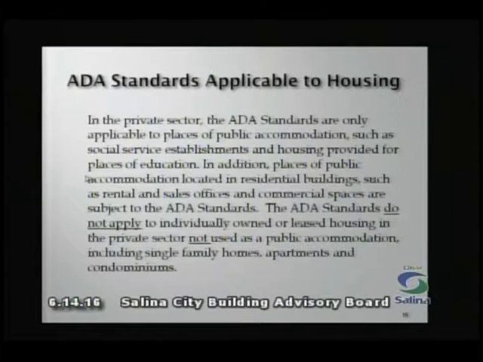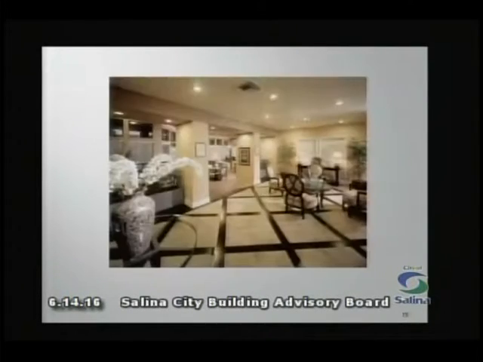So yes, it gets more and more complex the more we get into the ADA standards of what is covered, what is not covered. This is a brief overview. In subsequent study sessions, and I plan to do several of them specifically for ADA because it can be so confusing, we'll get into more of the meat and potatoes of it, not just the overview of what we have here. This is just to give you a basic understanding of how complex and how far-reaching ADA standards are and how we must comply. Again, we're looking at places of public accommodation, whether it's within the apartment complex that is privately owned or not. This could also be used as a leasing area, a sales area.